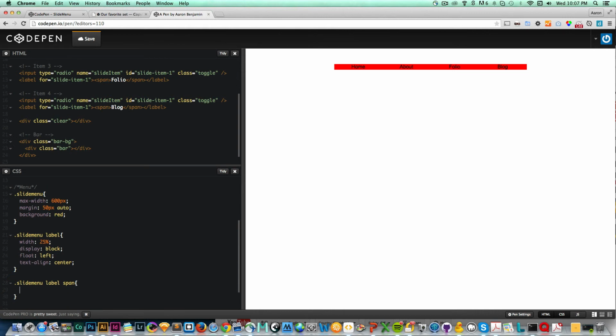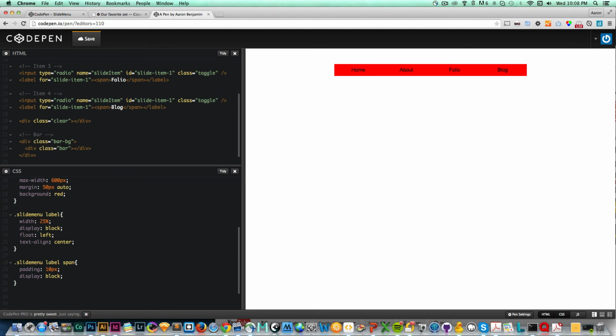What that's going to do is allow us to add some padding without disrupting the structure of what we created. So let's do 10 pixels top and bottom. I think that's really all we need. We can do 10 pixels all the way around. That's fine. Oh, I need to change this to display block as well. Okay, there we go. Nice and pretty.